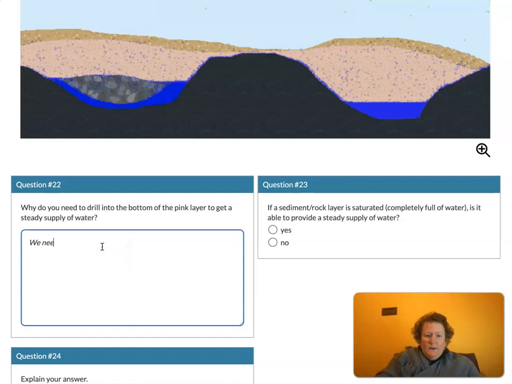So we need to get to a less permeable layer where the water stops moving and pools to have a well.